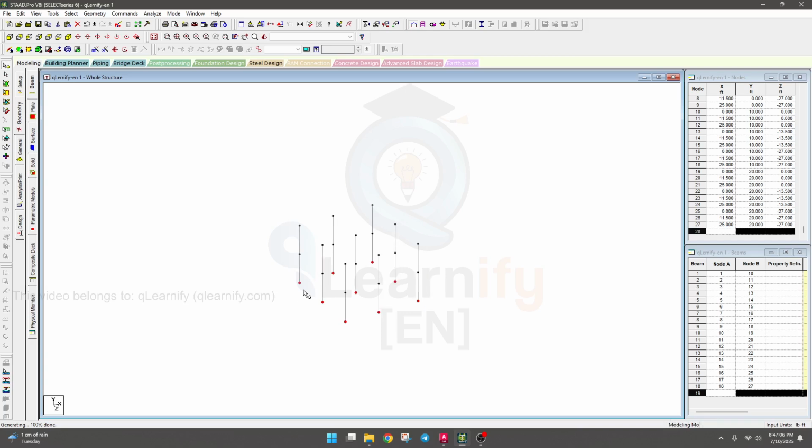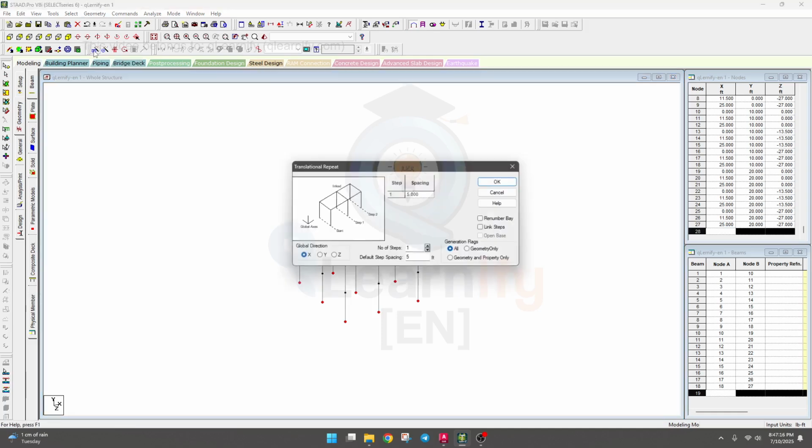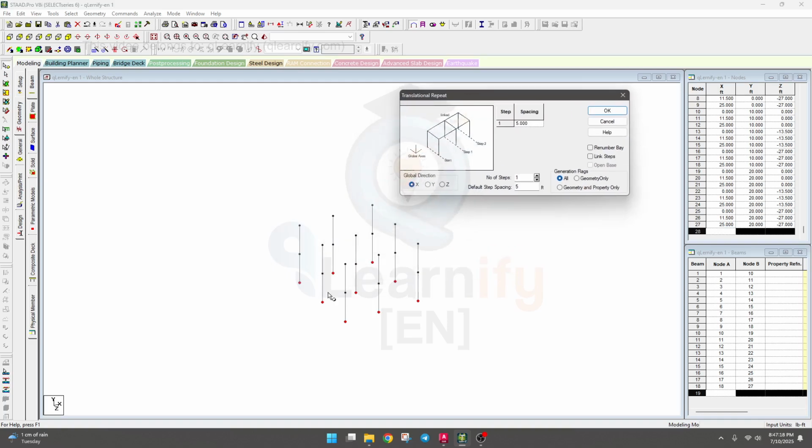Now if I want to move it in bottom direction, again I'll go here, and this option is also available, transitional repeat. Just click here, and for the foundation I will take 5 feet on a step, so it will be minus 5 feet, and links will be available also in bottom direction. So I'll click OK.